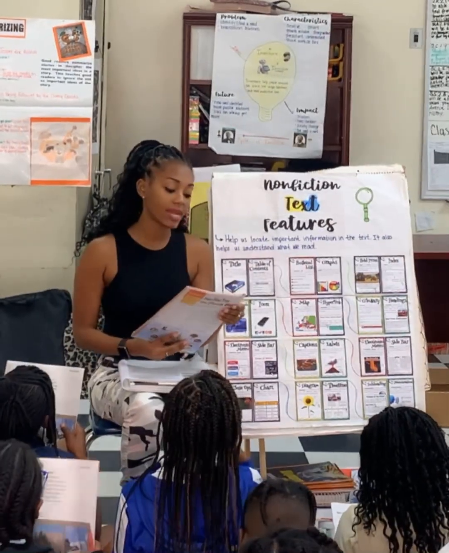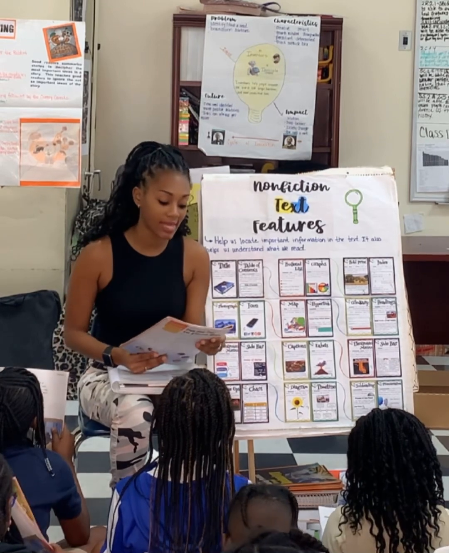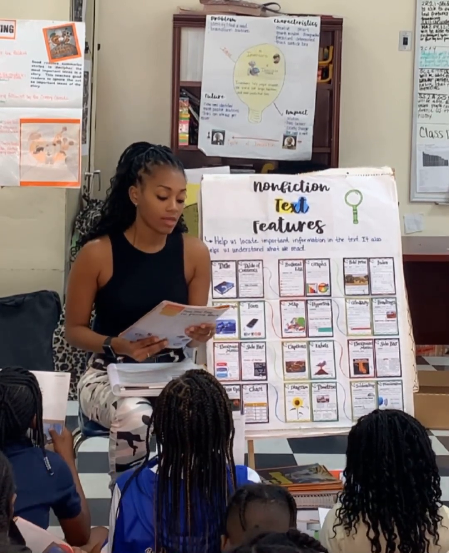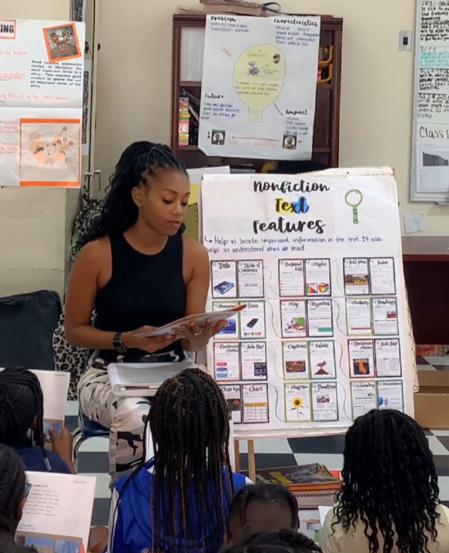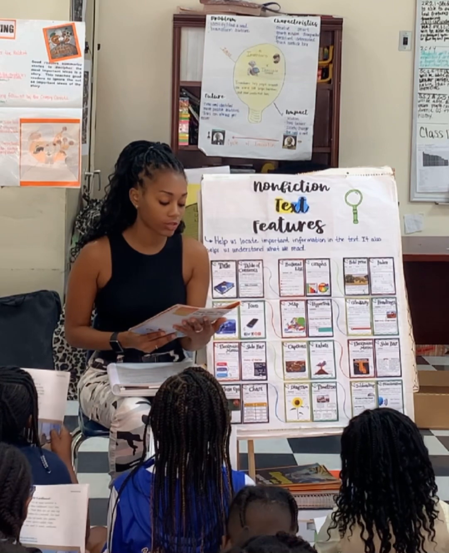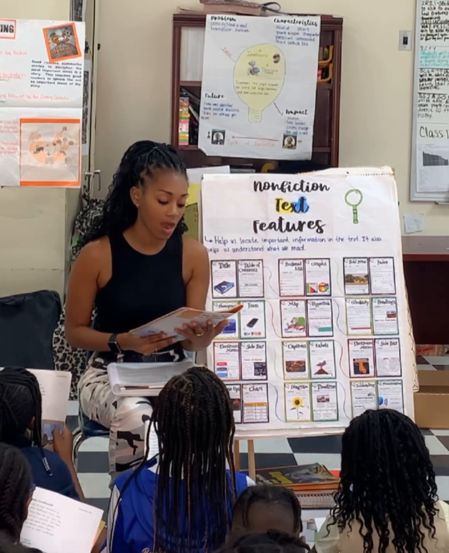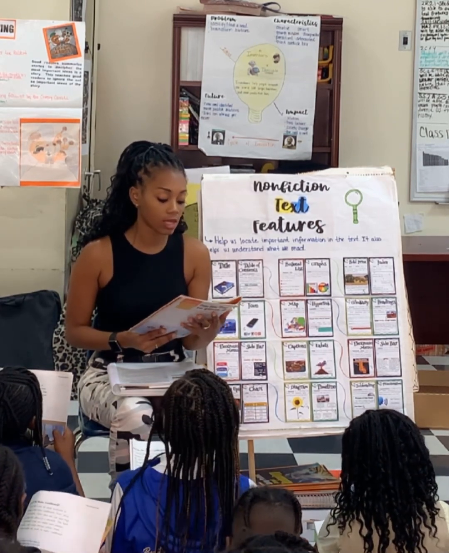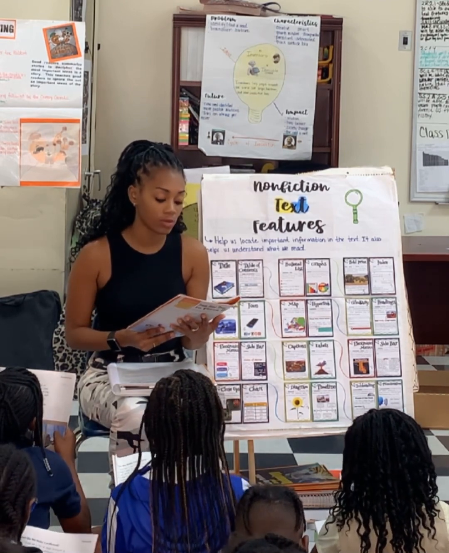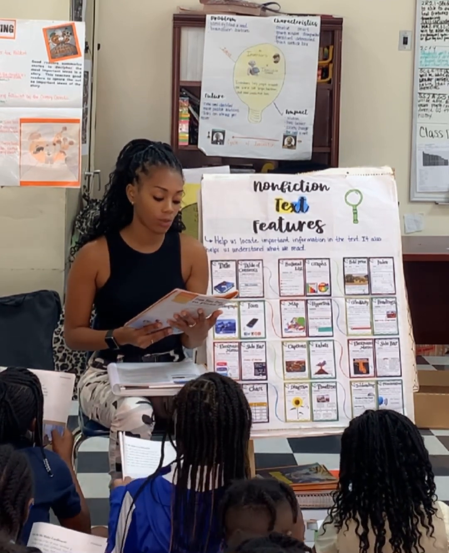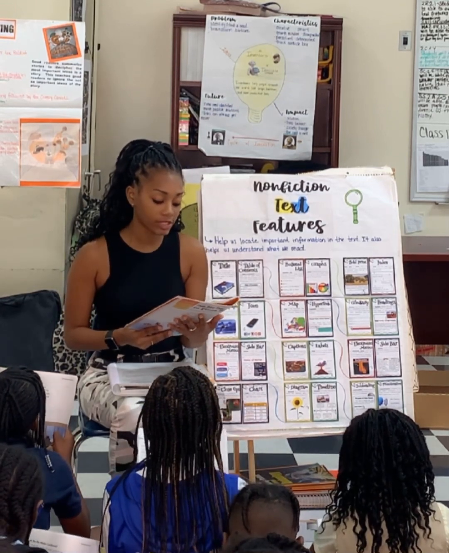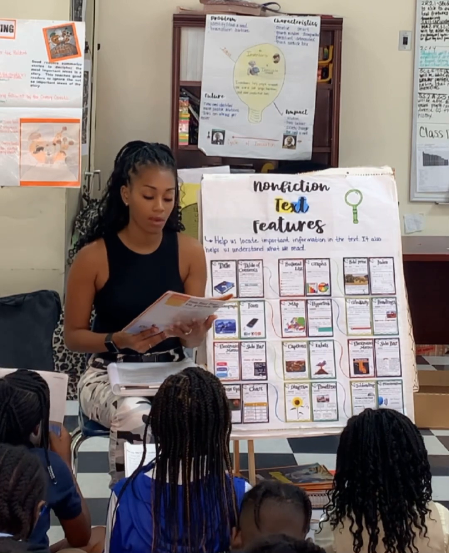Okay, let's read the heading for paragraph 3. It says, how do we make cardboard? Let us read. There are a lot of steps involved in turning a tree into cardboard. First, trees are cut down, then they are cut into logs. The logs are taken to a sawmill. The bark is removed. Logs are made into planks, boards, and other pieces called chips. Wood chips are used to make cardboard.